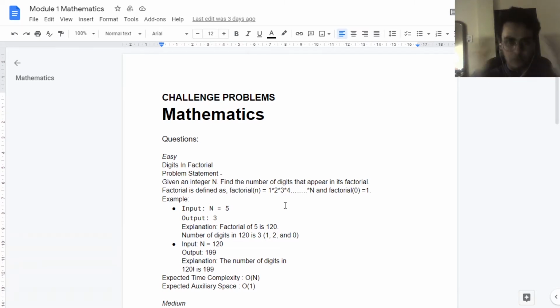Now many of you can think of solving this problem very easily using a for loop. Just calculate the factorial of a number, run it through a for loop with a counter set to 0, increment in every step, and you get the answer. It's pretty easy that way. It's a naive approach. But the problem is that the order of n is large, as you can see, 120. So 120 factorial is a huge number. How do we deal with that? Well, let's try out the naive approach first, see what happens.